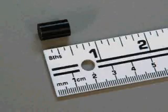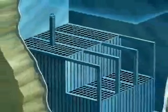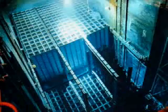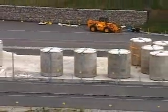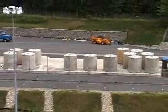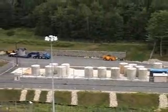The fuel inside these assemblies, which is in the form of solid ceramic pellets, became highly radioactive after being used to produce electricity. The fuel assemblies, which have been stored in a protective pool at the plant for more than 30 years, are being moved to a different type of storage called dry cask storage, which protects the fuel in massive steel and concrete casks. This system allows the storage pool to be decommissioned and dismantled, and packages and prepares the fuel for eventual shipment to a federal facility.